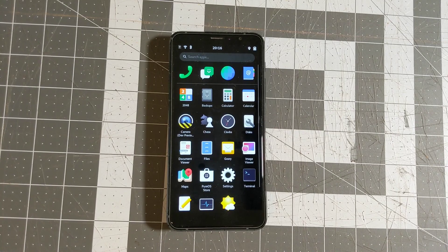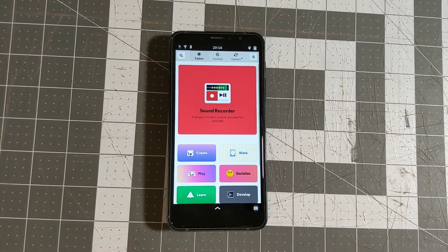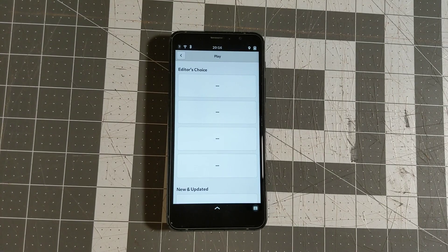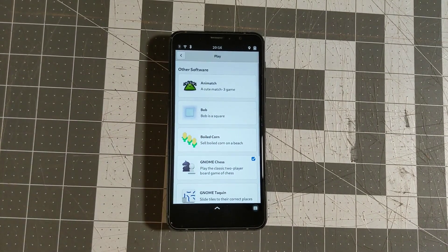The other big problem I had with PureOS previously was that the App Store did not work at all. Here's the App Store — it has a default suggestion of the Sound Recorder app. Let's see if I can look at the Games category and actually get a list of apps. The ability of this App Store or Package Manager to actually show any apps, even in categories, is not great. It finally loaded, which I hadn't gotten it to do reliably previously, so I guess it works to some extent, but that user experience is not great. It should be able to show the list of apps instantaneously with no issues.